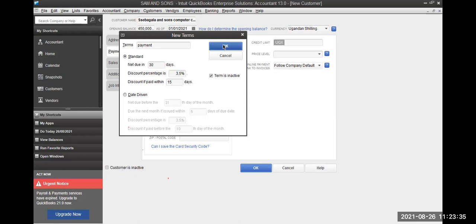Then we say, okay. Payment terms. Let's say this is debt payment.